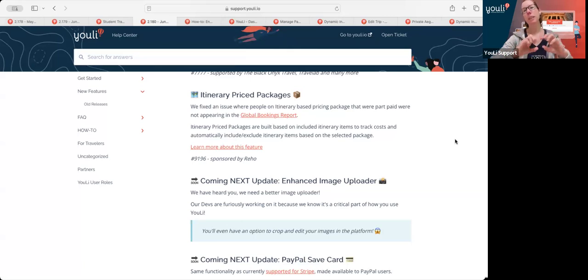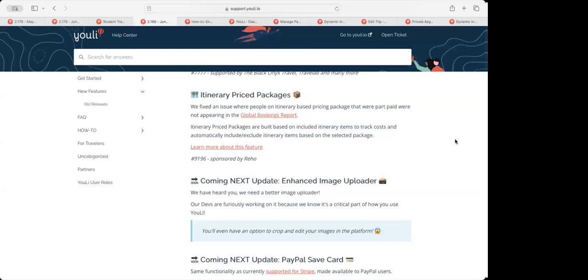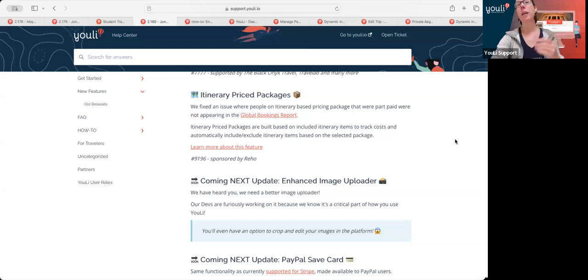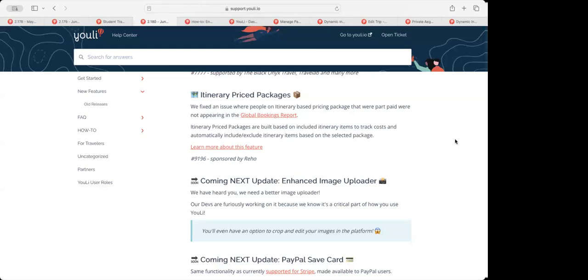It also makes it really easy if you've got multiple packages that overlap but have slightly different inclusions. Like the land tour is always the same for the 5 packages, but this package uses this thing and this package uses this thing, so each of them draws on different itinerary items. That would be good for cruises with pre and post hotels. I could see something like that. So then you could have your package be with pre and with post. Yeah.